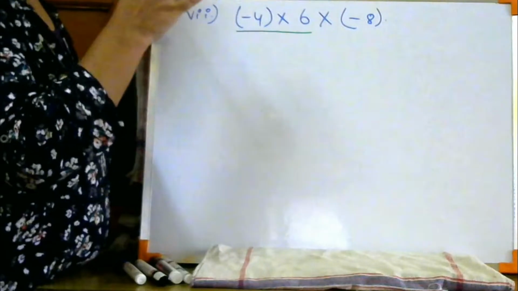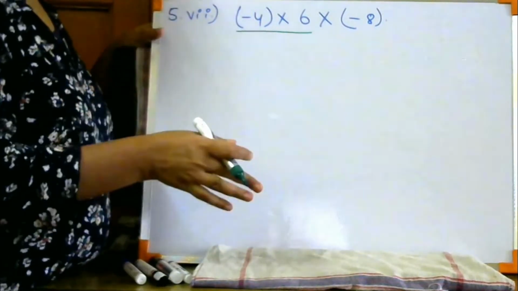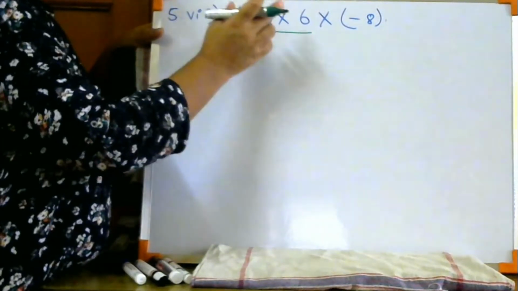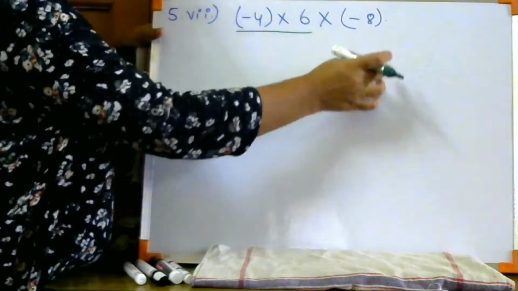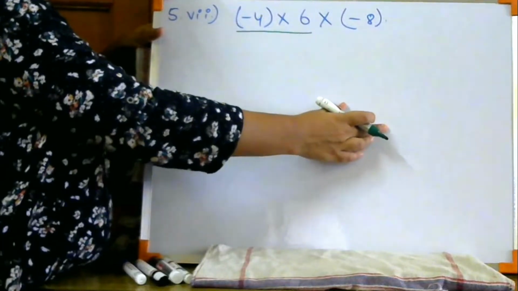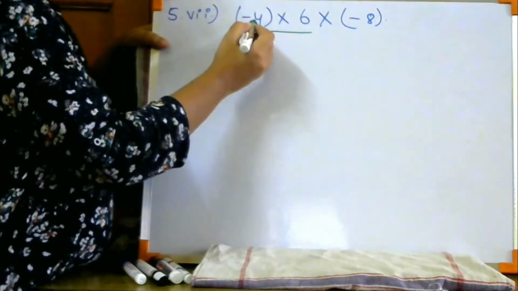But the ones who are trying hard to succeed in maths or to just pass in maths, then they can do it in this way. First you are going to solve these 2 digits. जो इसका आंसर आएगा उसके साथ हम लोग 8 को मल्टीप्लाई कर देंगे. ठीक है, ऐसे करो तो ठीक है. तो first let us look into 4 and 6.